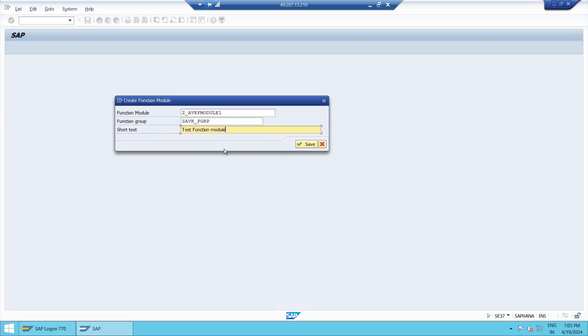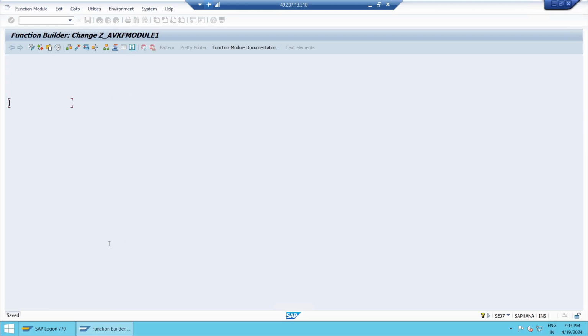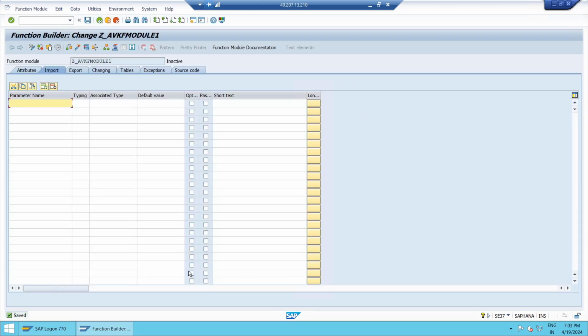Right? Click on save. So save, that's all. While saving, it is not asking for any repository object. This entire thing is going to be saved under that function group, like a program with includes. When we go for function group creation, at that time it asks for the repository object.